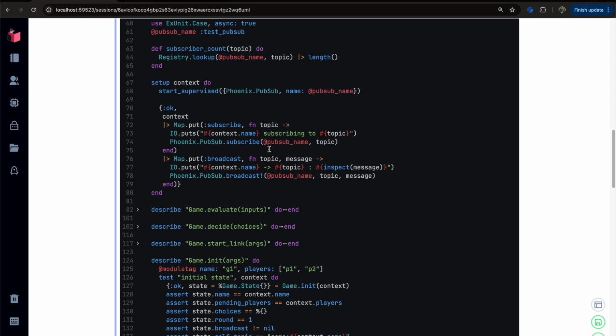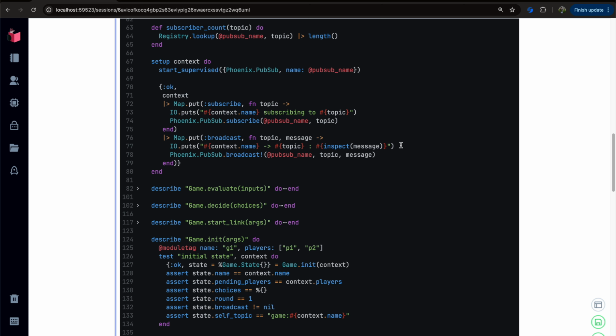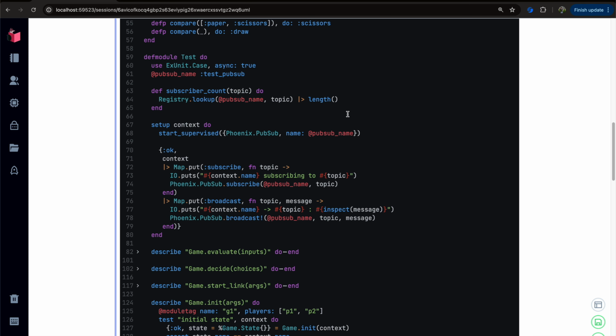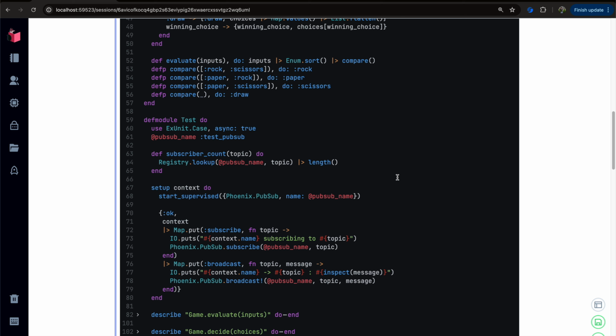It's handle_info, so we could use send_after, but that means we're not going through subscribe, which is not great.